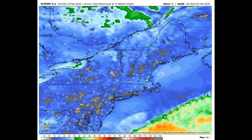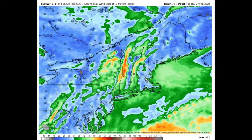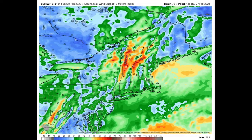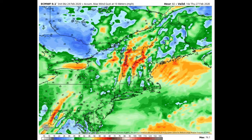Okay, let's take a look at the gradient winds, and you'll see these winds pick up here. This is the maximum wind swath here. So this is going in basically from midnight Wednesday night through Thursday, about the first half of the day. And you can see the wind gusts here along mainly the summits, but downsloping as well along the western slopes. And some of these gusts are going to be pretty strong. Even areas east of the Greens with a southerly wind and kind of a frontal system pushing on through as that area of low pressure tracks out of the state.